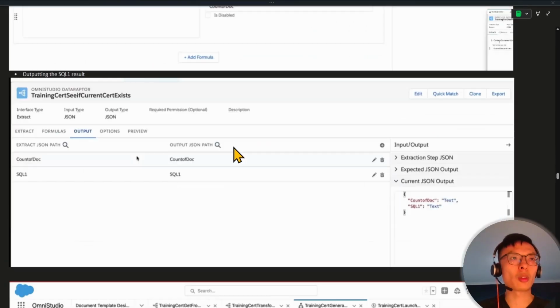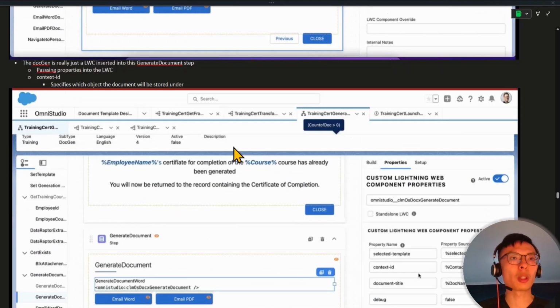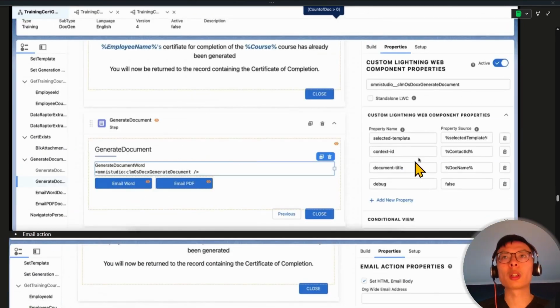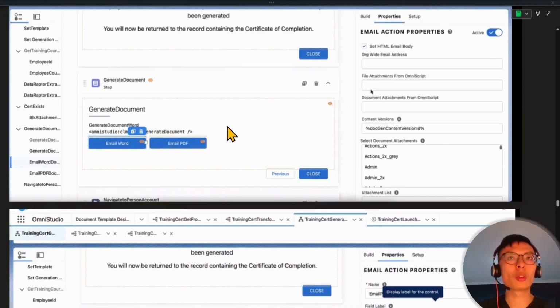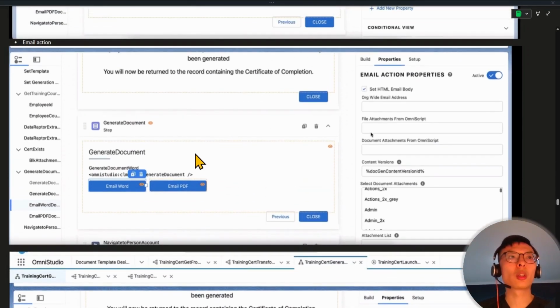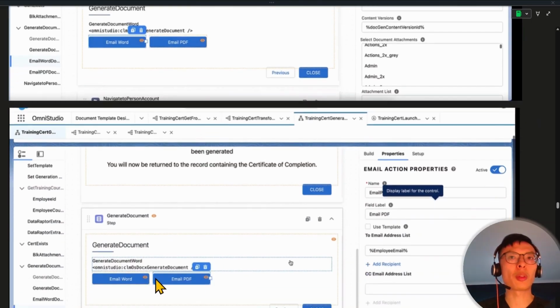So coming back to the Lightning Web component here, we need to feed a bunch of properties such as the document name, contact ID, and select a template. Once this is done, there's the email Word button, which is an email action property, and that's the same with the email PDF email action property as well.